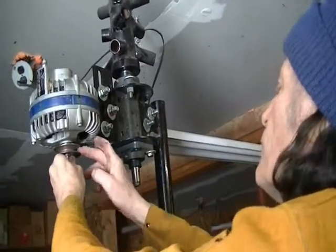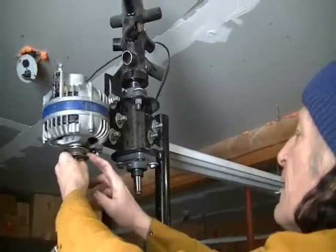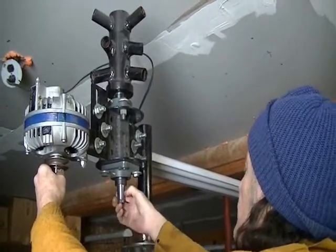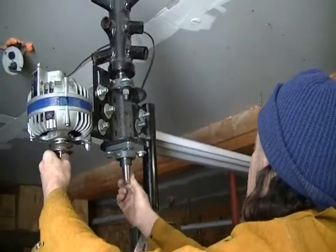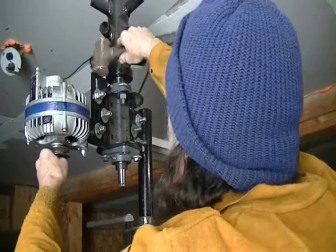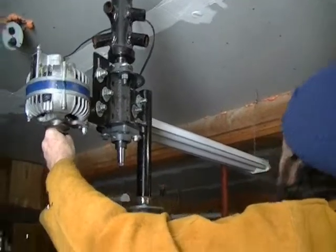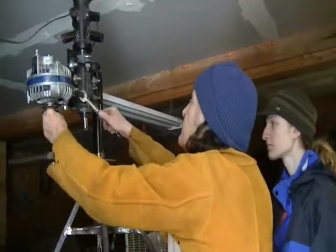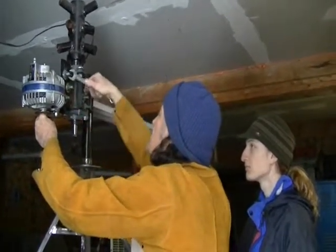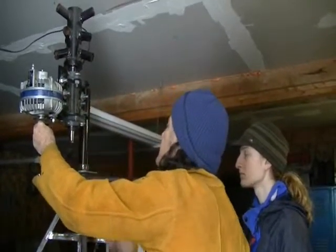So this is exactly where your pulley on the alternator goes. And that's got to line up with the pulley that you put on this side, which will probably be down about halfway. So this has to come down a little, like that. That'll line up with your pulley once that pulley's on. And once it's perfectly in line, just tighten these up. That's how your adjuster works.